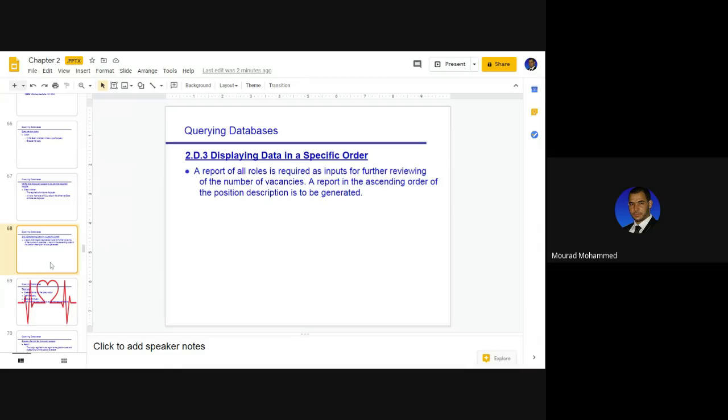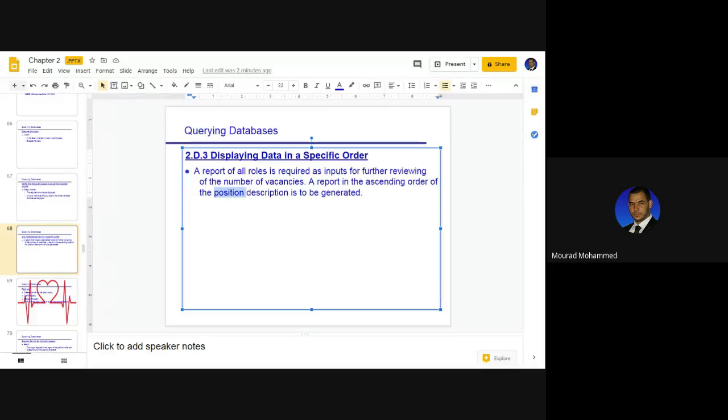So we are going to check the positions, and we are going to order them in an ascending mode. What does it mean? It means alphabetically we are going to order the list of vacancies available in a job list in ascending mode: A, B, C, D, E, F alphabetically. We may do that numerically or otherwise, but in this context, he's asking us to list and order the group of vacancies in an ascending mode.